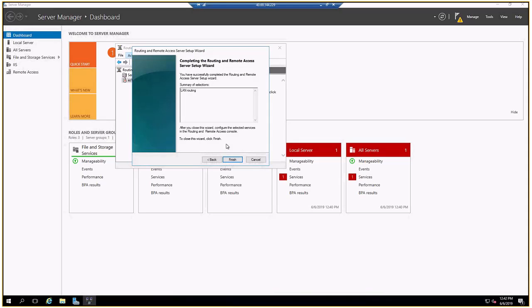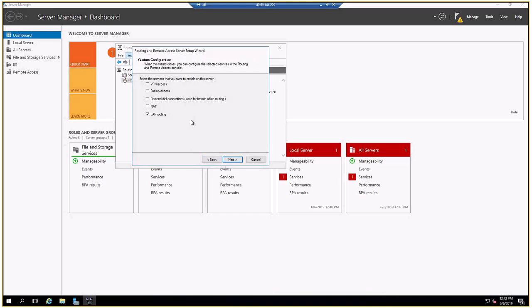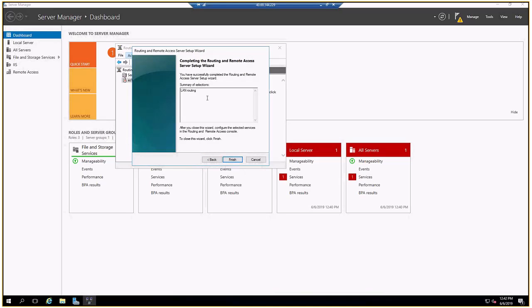LAN routing. Server we have. I can choose LAN routing. And okay. Yep, LAN routing. That's all I see there. Okay, LAN routing. And finish.